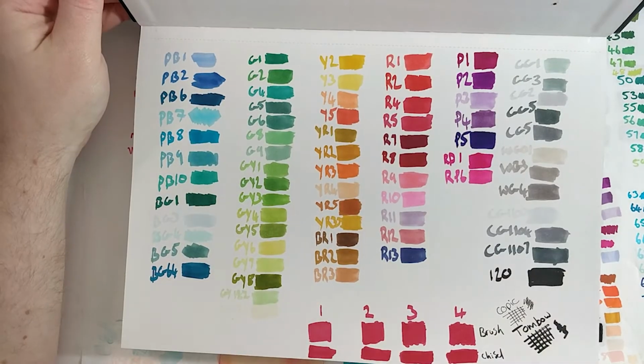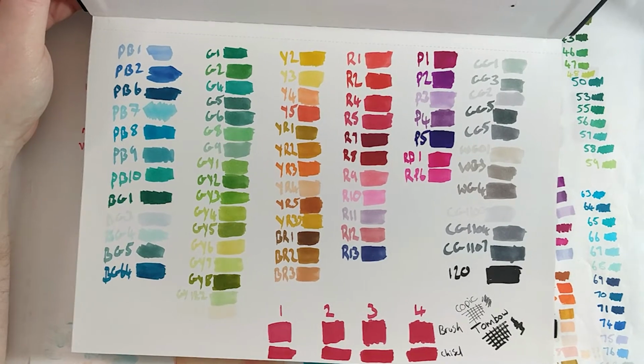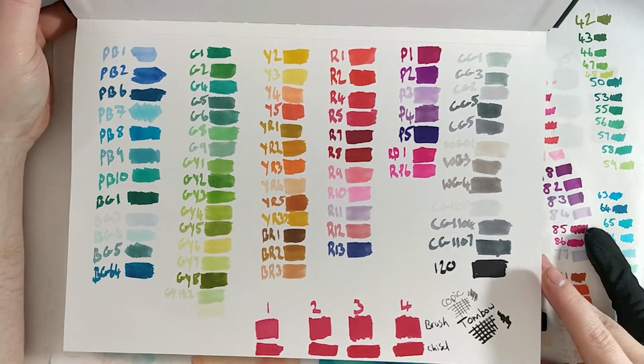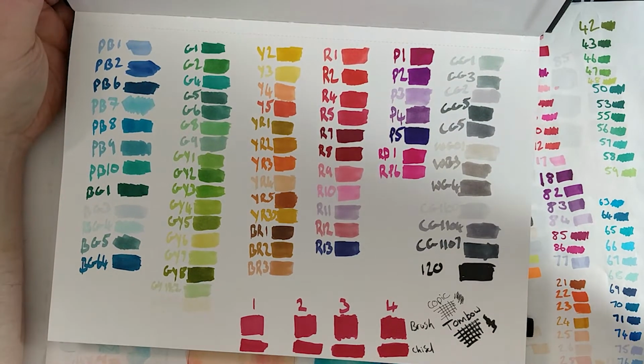Courtesy of the camera rotating. Fantastic. That's great, isn't it? Oh, never mind. It is what it is.